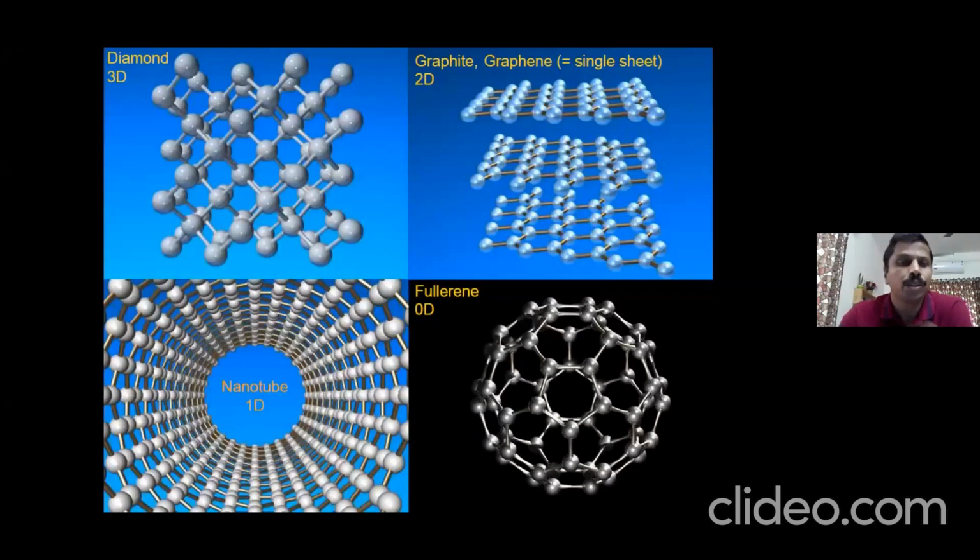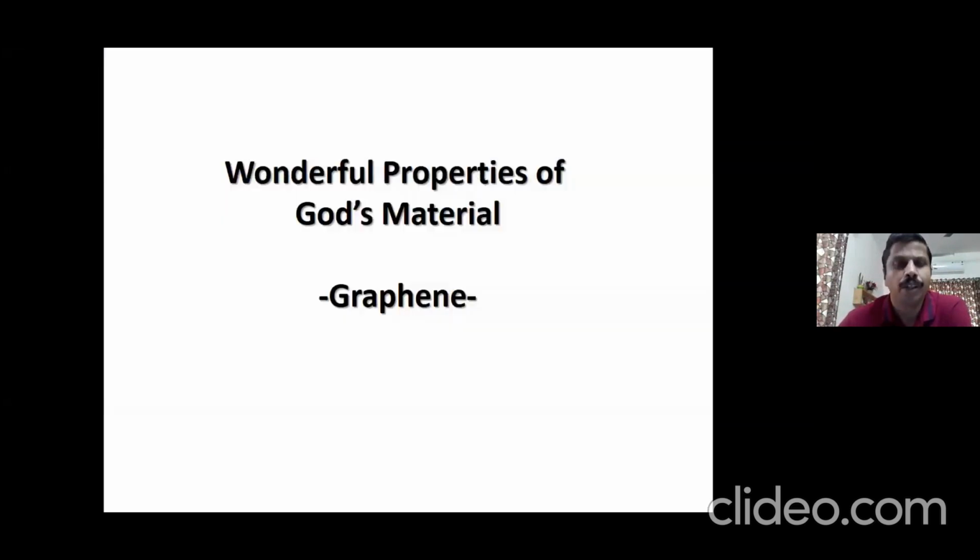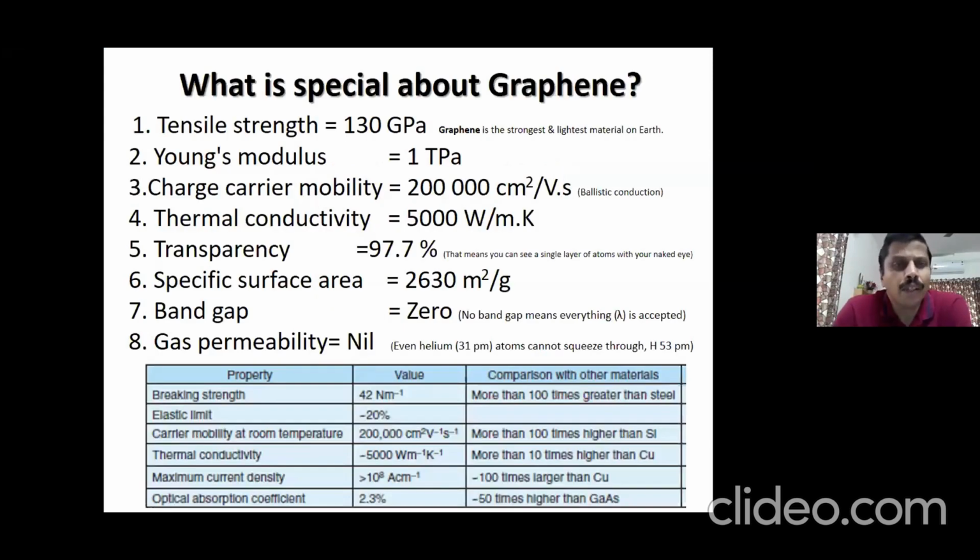Okay. So you can see the different graphitic forms, including diamond, graphene, fullerene, tubes, etc. These are just standard images most of you are familiar with, right? So let us see what the useful properties are, why we can call it a wonder material, a godsend material. You can see what is special about graphene, and I just listed a few properties.